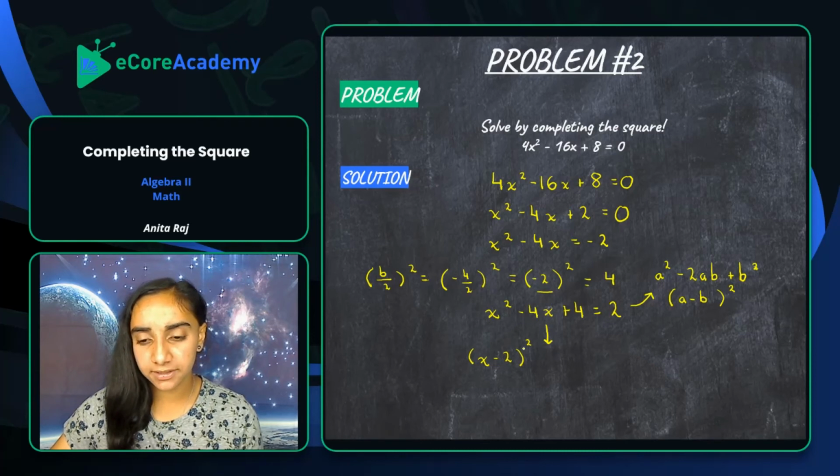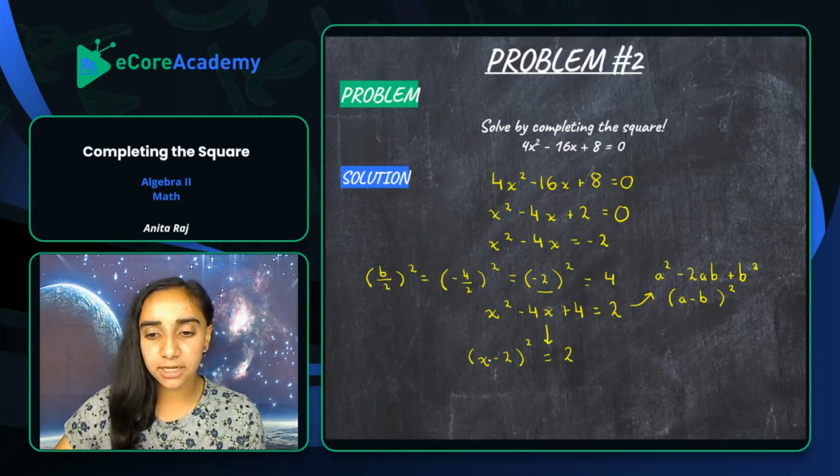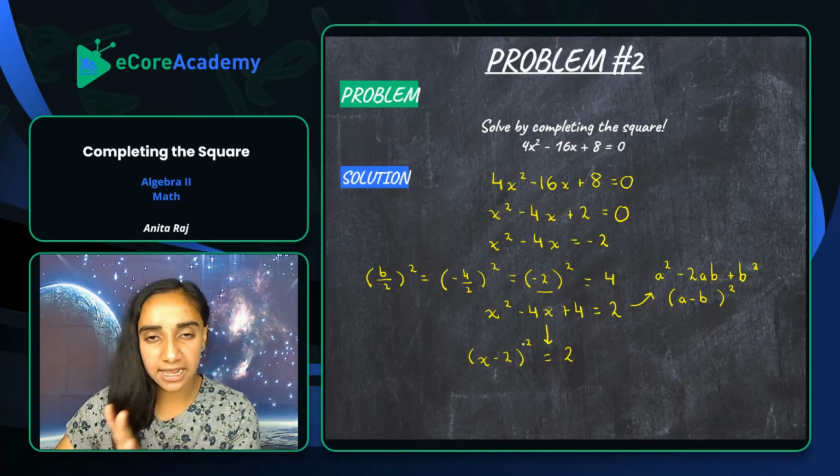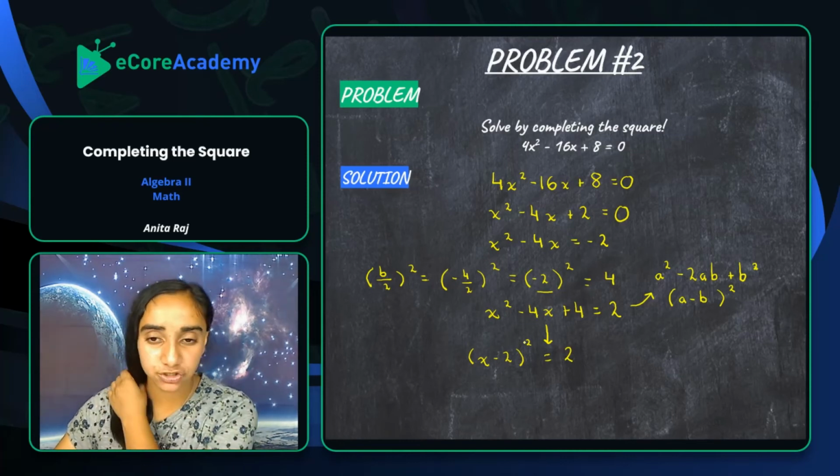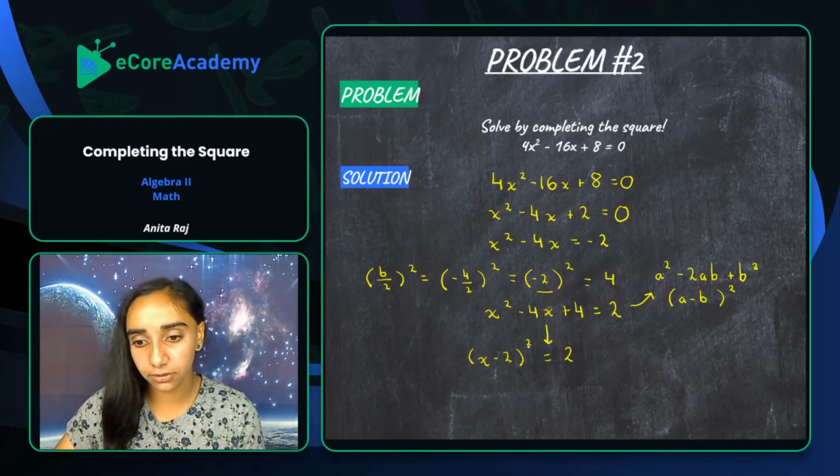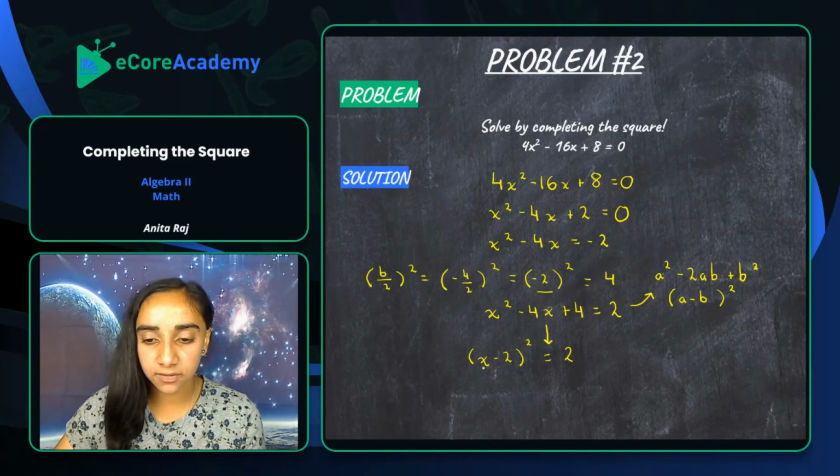So we know the left-hand side is this, and we know the right-hand side is just going to be equal to 2. We're just going to bring that 2 down. Well, remember how I said we're going to square root both of the sides to get x minus 2, to get rid of that extra binomial? So that's exactly what we're going to do. We're going to square root because remember at the end of the day we're trying to solve for x. So we're going to square root both sides of this equation.